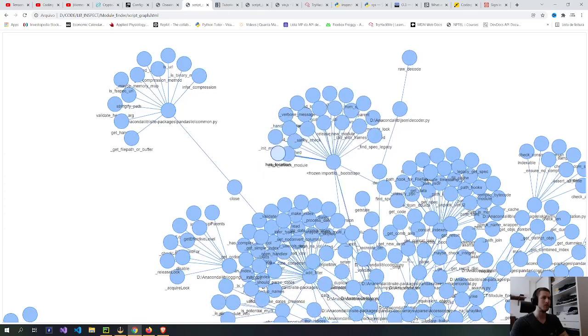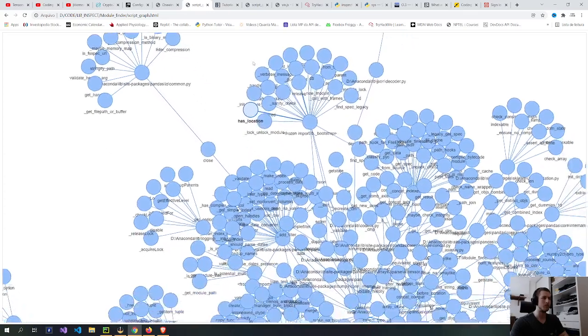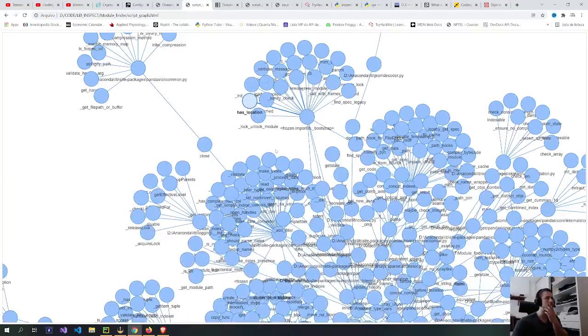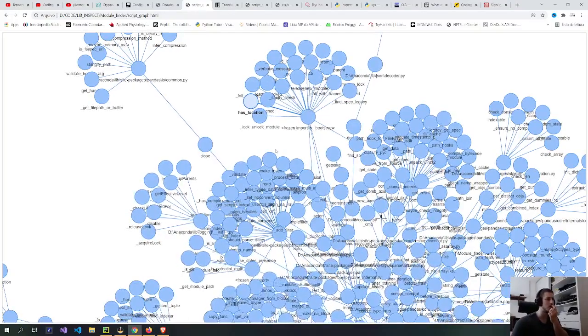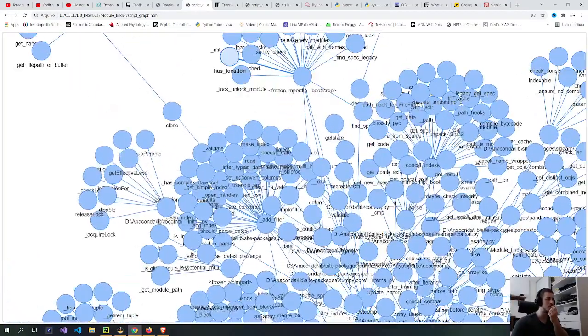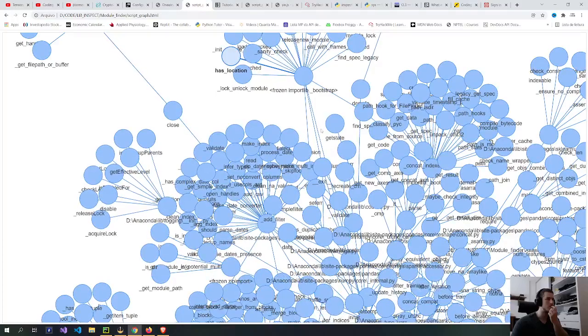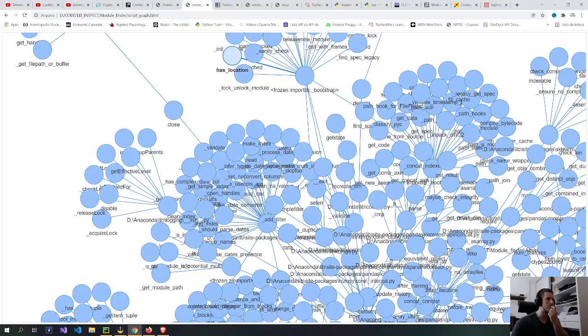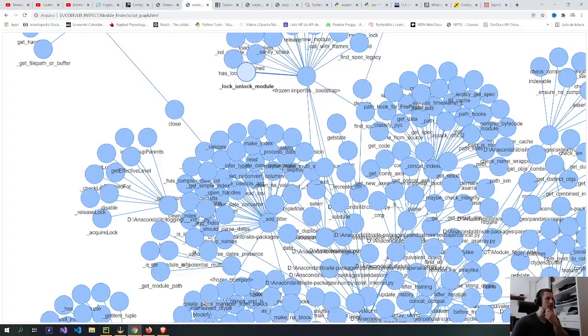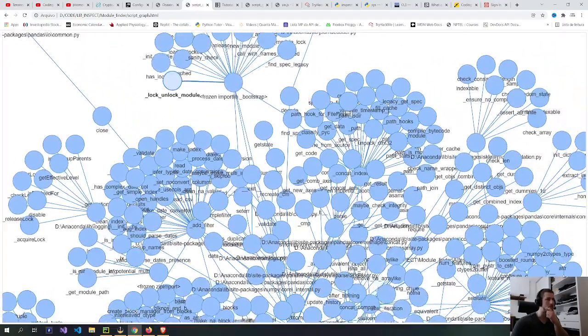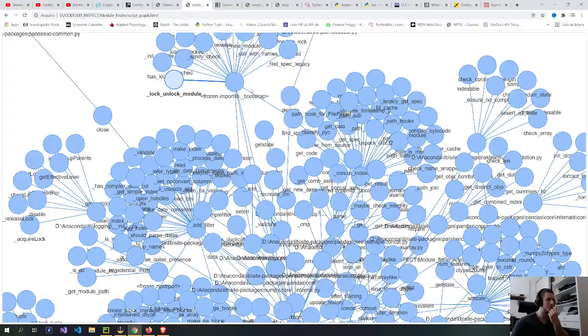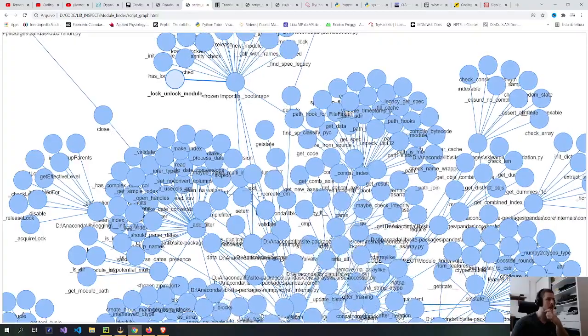Yeah, frozen lib bootstrap then has functions from the path. Oh, maybe it's creating a separate one each time. That's why this one has all of them.